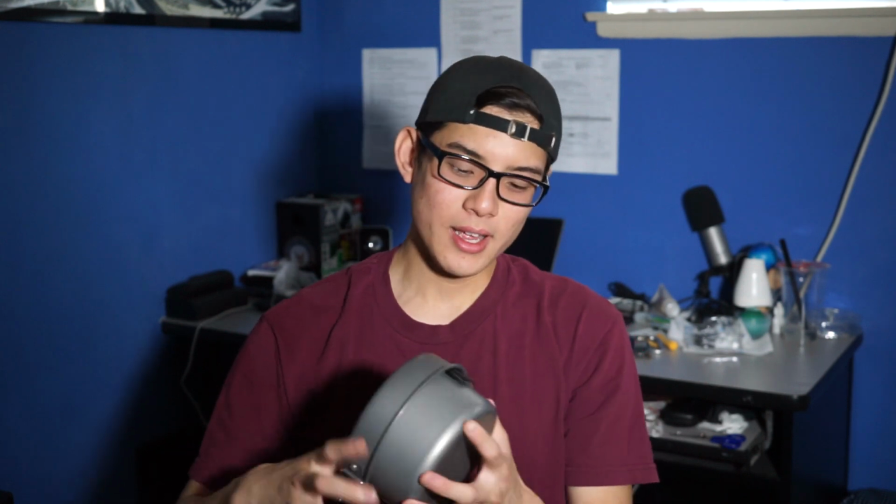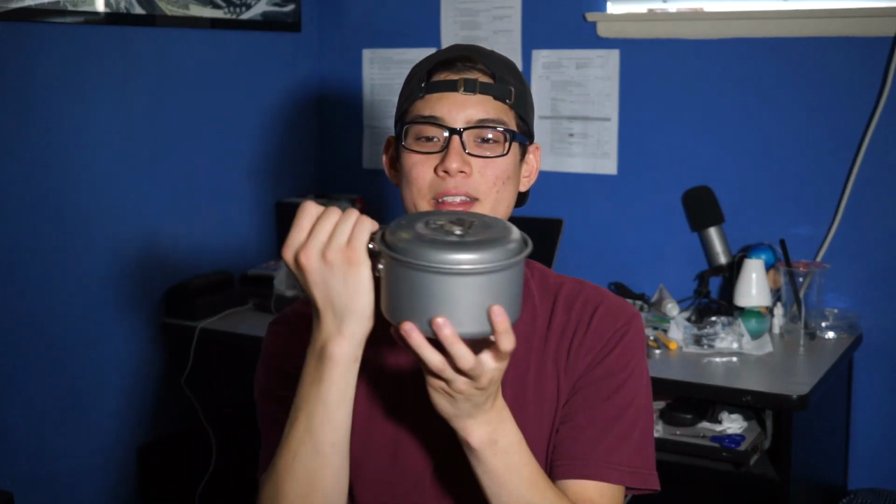So next on this list, you would need a pot or pan. So right here I have this cooking set from Amazon. I forgot what it's called, but I definitely will link it. So this right here is a pan. I personally did not fry anything. The most important compartment that I did use was this pot right here. Now, see, this pot boils water, and I got mold on this. Uh-oh. This is just a pot, and then you can boil your water, and you can use your Mountain House food in it. Comes with the lid, and just other utensils to clean. So yeah, that's what you need to cook.